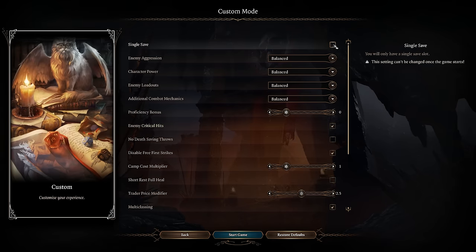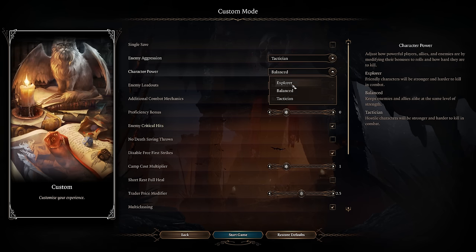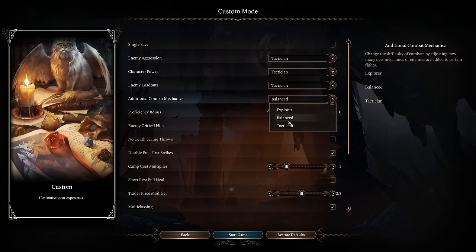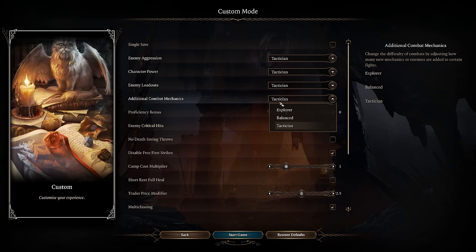So do you want that single save? Do you want to change the aggression? So basically, everything will kind of have this set to Tactician for Honor Mode, but like a little bit harder really is what it is. So for example here, additional mechanics.